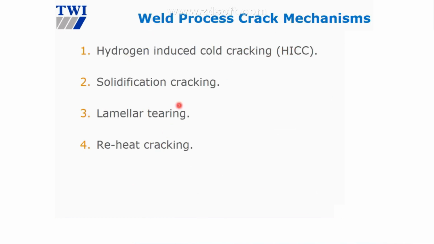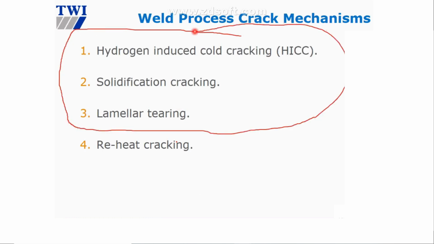All right. Crack mechanism. We have three types of crack here: hydrogen crack, solidification crack, and lamellar tearing. They also write reheat cracking here, but as far as I know, they didn't mention it in your exam, so don't worry too much about reheat cracking. They also didn't discuss it in our slides.